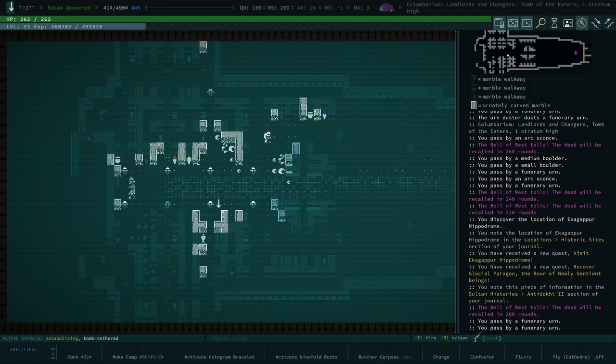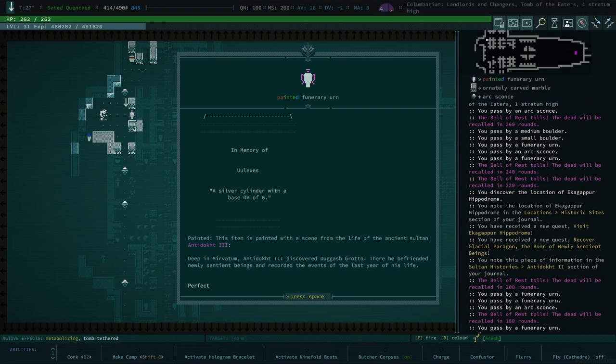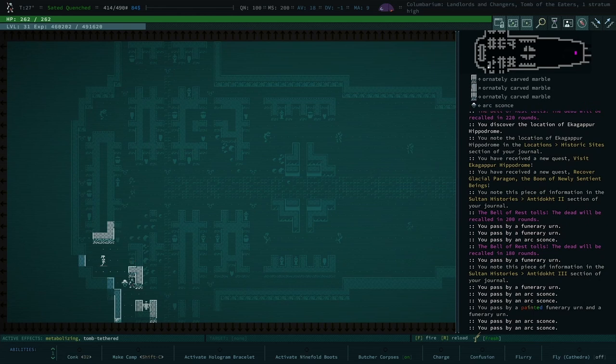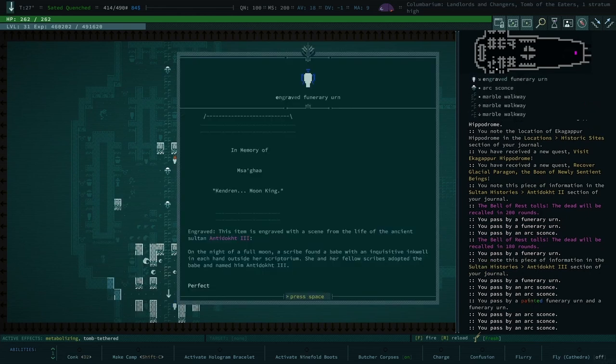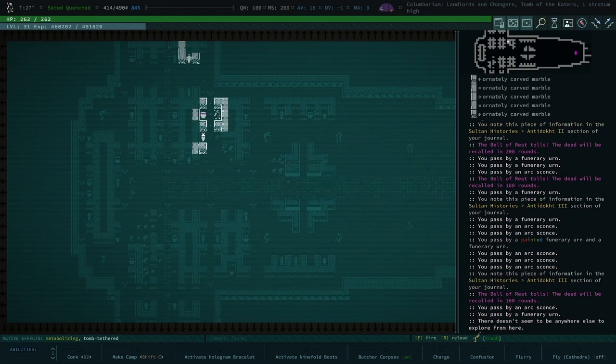There's information here. Deep in Mervatum, Antidote 3 was discovered in Duggish Grotto, and there he befriended newly sentient beings and recorded the events of the last year of his life. Nice. On the night of a full moon, a scribe found a babe with an inquisitive inkwell in each hand outside her scriptorium. She and her fellow scribes adopted the babe and named him Antidote 3. Nice. Good job. Good for them. We're learning so much stuff.